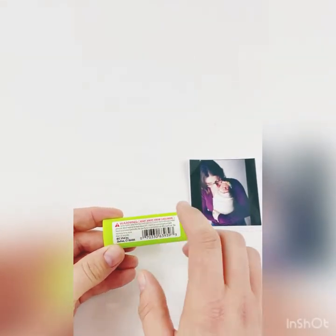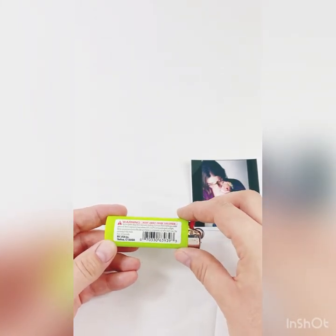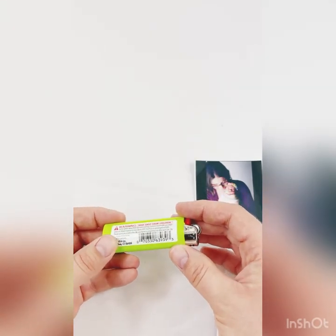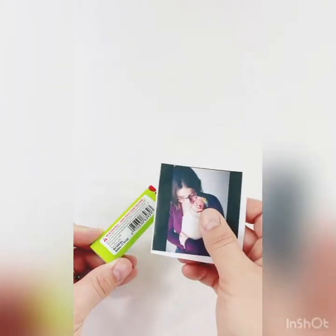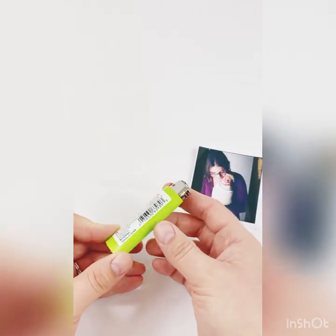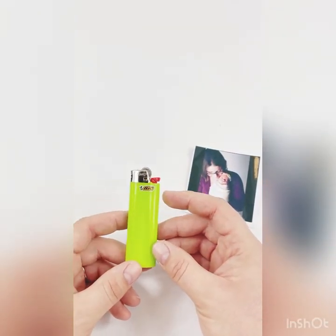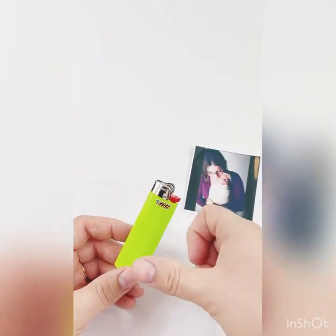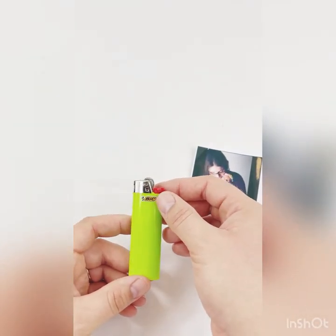You can choose whether or not you want to take off the sticker. I used to do it, but now I tend not to just to save a bit of time. If you're only making one or two lighters and you want to take it off, that's fine. I find the wrap is thick enough that the sticker doesn't typically show through — there's no outline of it. If you have been handling the lighters, I recommend using a little bit of isopropyl alcohol on the colored part. Just rub it down with a cotton ball or paper towel, let it dry, and your surface is going to be great for adhesion.